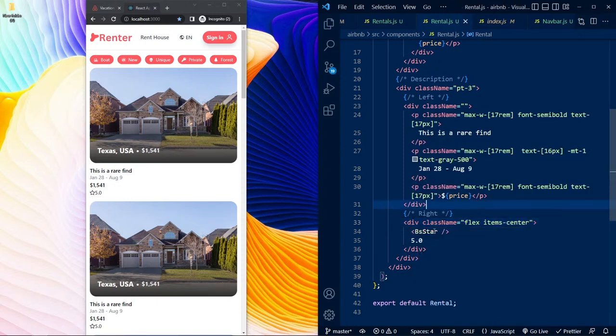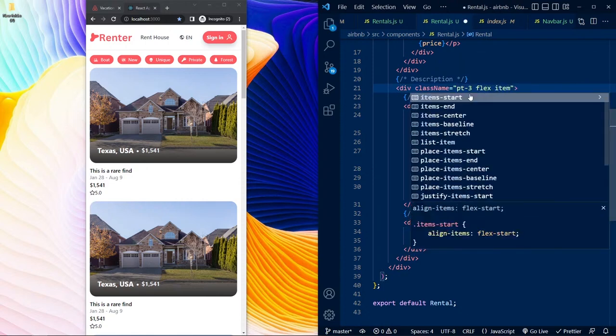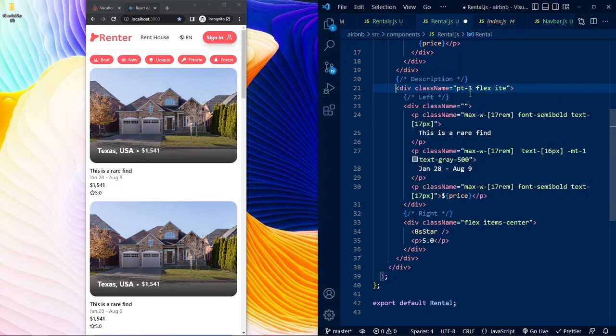Nice. But if you want to target the text color or text font, you have to add it inside the paragraph. Otherwise, the styling won't apply. Okay, so let's add it inside the paragraph. This should be flex as well. So here at the top, we'll have padding all around of 3. We'll say flex. Items should be at the start, but they should be justify between. So justify between. Save.